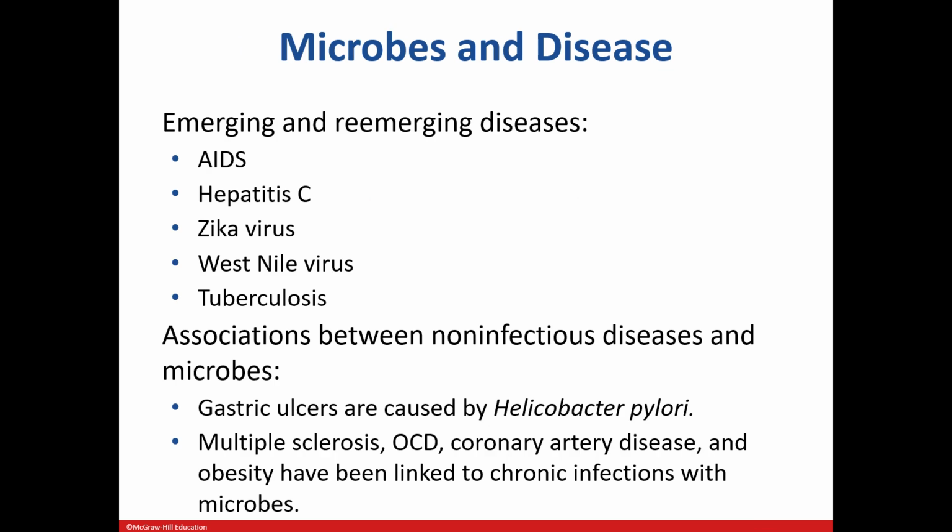Throughout this semester, we will discuss emerging diseases, which are either new diseases or diseases that used to be found in isolated regions and are now spreading. Re-emerging diseases are those that were under control, but perhaps travel as well as anti-vaccination has contributed to their return. There is now research that is linking non-infectious diseases to certain microorganisms, such as stomach ulcers linked to a bacteria.